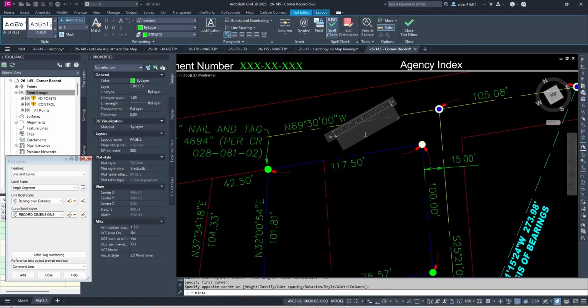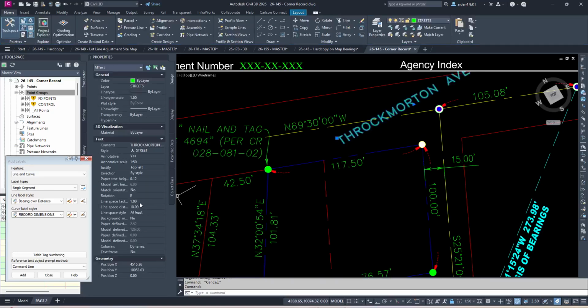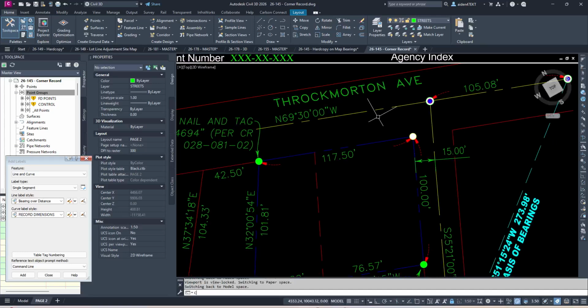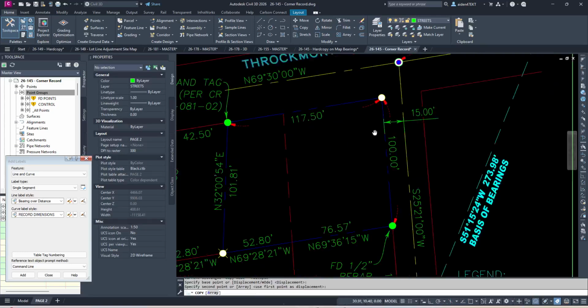Now we're going to do this here. Morton Ave. I said I didn't want to worry about it, just copy and paste that rotation in there. Sometimes it'll do that because of the way the line's running. So what you can do is either switch these southeast, or you can just hit RO real quick, type 180, enter. Boom.